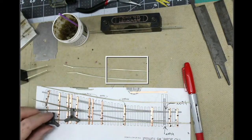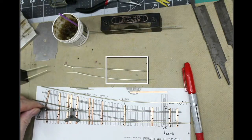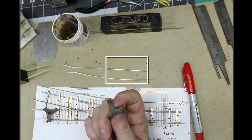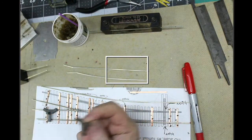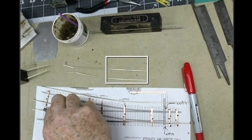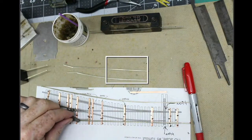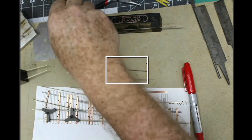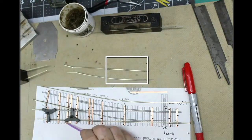So I'm going to solder these in there. These gauges have little notches where the rails go in. And they come in different codes. Code 55, code 40, code 83. These are code 83. And put a little more flux over here.